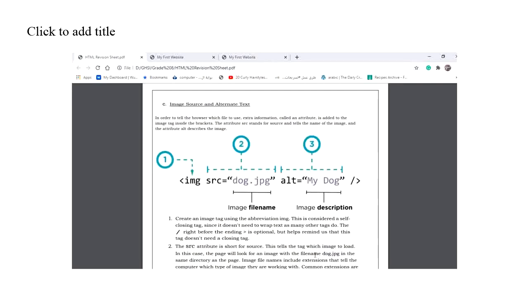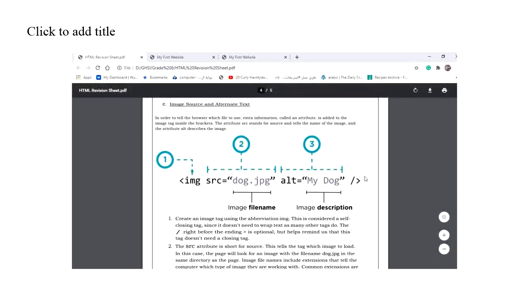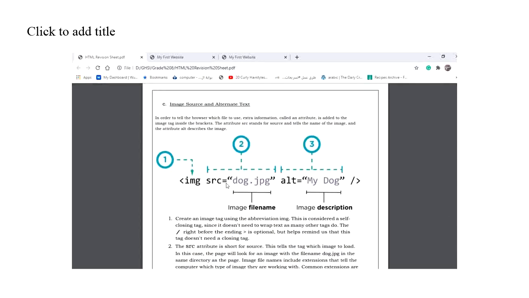To add an image to your website, you need to use the following tag. The IMG tag is different from the paragraph tag and the heading tag. The starting tag is IMG and the closing tag is /. In between we're having SRC, and SRC representing the source or the name of the image.